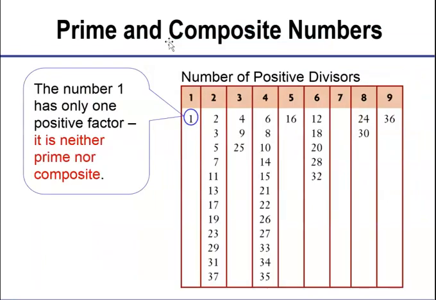All right. And then when we talk about prime and composite numbers, the number 1 has only 1 positive factor. Very important here in red, and I'm going to highlight it also. 1 is neither considered prime nor composite. Okay, so when you talk about the number 1, and we're talking about whole numbers, or in this case, just counting numbers, then you're dealing with 1. It's neither prime nor composite.